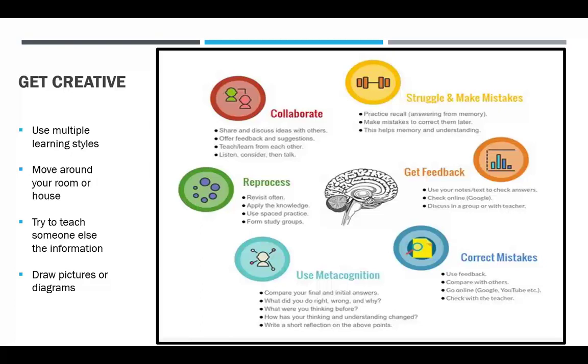Now, when we're talking about being active and engaged with the material, we want to think about learning material or working with it in a lot of different ways. So when we talk about learning styles, we don't want to take the approach of, I'm a visual learner, I just need to look at pictures, that's all I need to do. No. We want to say, okay, I prefer visual learning methods. That means I need to create pictures and diagrams. Maybe I'll color code. Maybe I'll create a chart organizing this information, right?